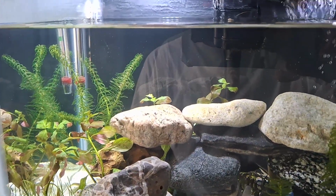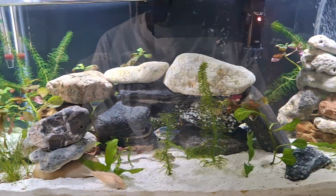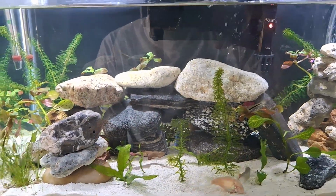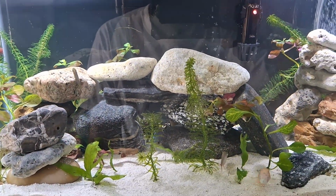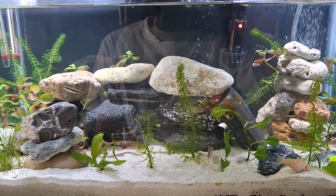It doesn't have to be a wave machine, because I think it'll probably give too much action for these types of fish. So I know certain types of fish like that. They like the wave. They like the movement of the water. Some of these fish probably do, but I'm guessing that most of the type of fish that I have in my tank don't.